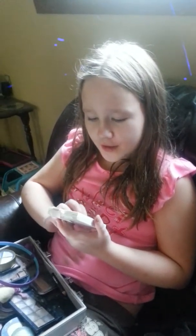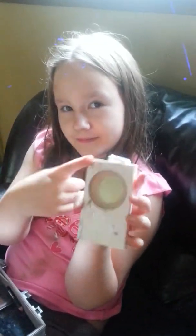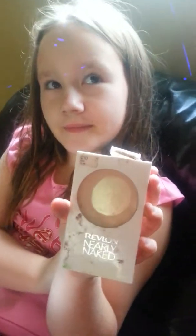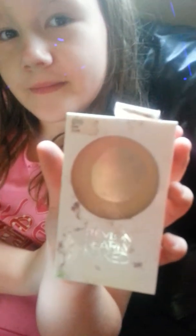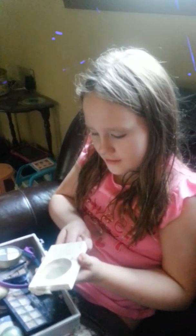So what we're going to want to do is we're going to want to put this on — Reveal Nearly Naked. So let's put this on. And by the way, it's hard to get out. Ouch. I'm going to have to use a Dollar Tree hairbrush. It's a mini tiny Barbie hairbrush. I don't know why it's in a makeup kit.